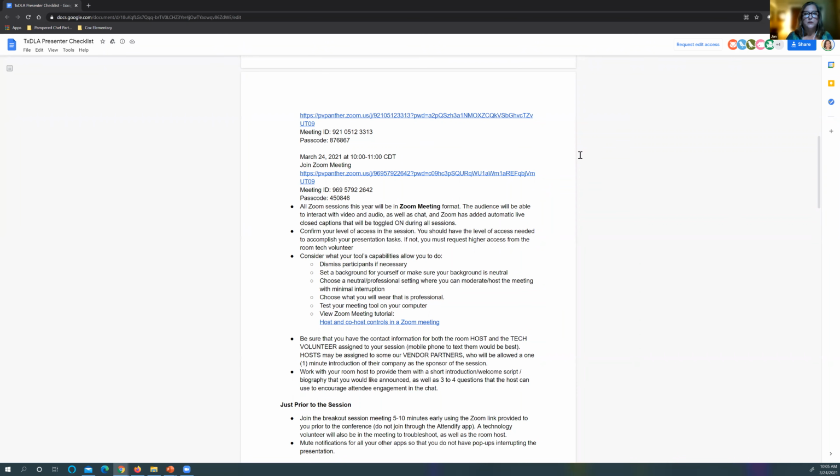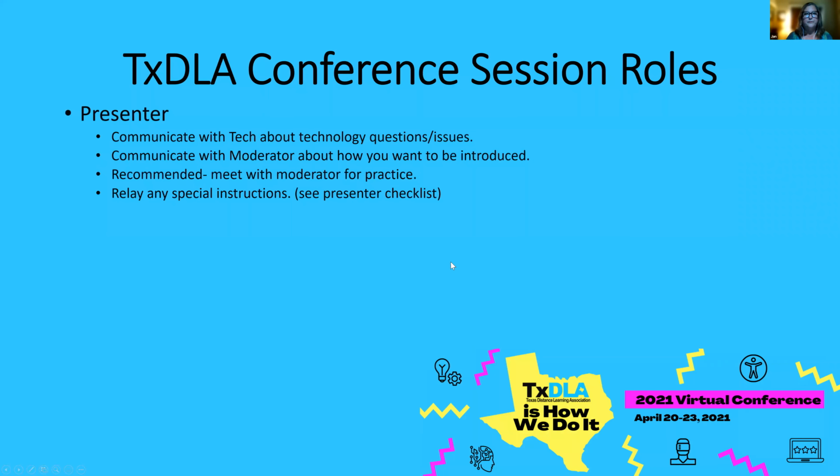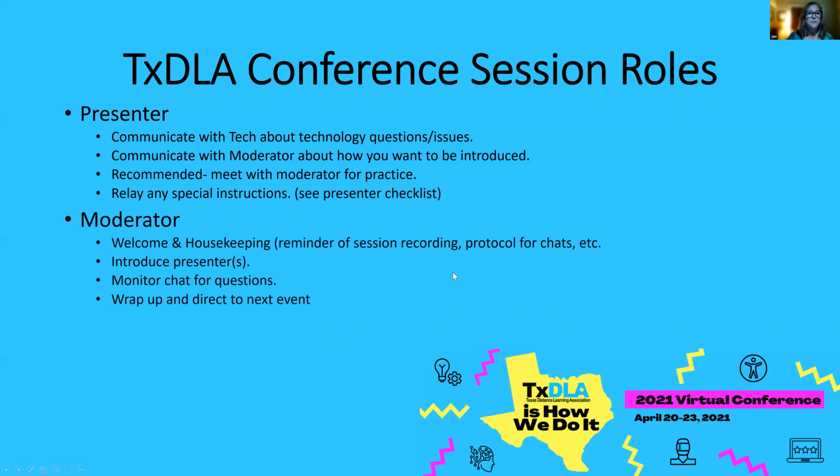So now we're going to go back and take a look at the roles. Okay, first of all, we have y'all, the presenter. And so your role is to communicate with the tech person. We'll talk more about that in a minute, about any technology questions or issues that you have. Communicate with your moderator about how you want to be introduced. And also we recommend that you meet with your moderator to practice beforehand. And also please relay any special instructions like the polls or the surveys I mentioned, and see the presenter checklist for that. The next role we have is the moderator.